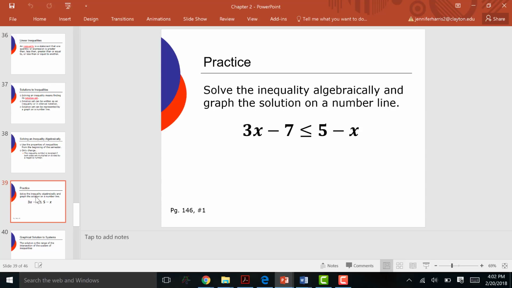So I gave you one notation. You got 2 notations, I'm sorry. You got the inequality notation for how to write it. You've got the graphical notation for how to put it on a number line. The last notation is called interval notation, where we use brackets and parentheses.